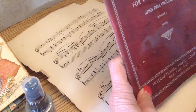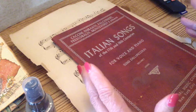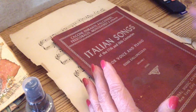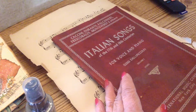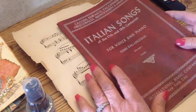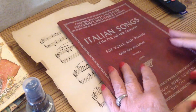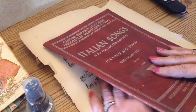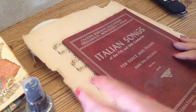One of the things I want to mention is I really don't worry about the copyright on these things for several reasons. And I guess the major one is that I don't sell anything. I don't sell in flea markets. I don't sell online. I don't sell at craft fairs. Everything I make is either for myself, kids, grandkids, cousins, aunts, uncles, whoever. They're all gifts, for friends and family, and so I don't worry about that because they're not being produced other than for my own pleasure and enjoyment, and I have made no money on them. So I just wanted to throw that out there.